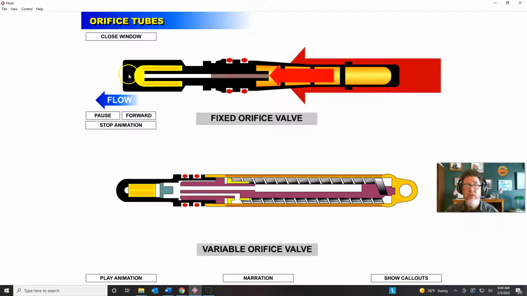The small end right here where I'm pointing has a piece of plastic that's like a diffuser. As the liquid refrigerant goes through that orifice tube and hits that diffuser, it helps spray it out, and it tries to help atomize the liquid refrigerant. So it's getting ready to evaporate as soon as it gets into the evaporator to pick up some heat. So that's pretty standard.